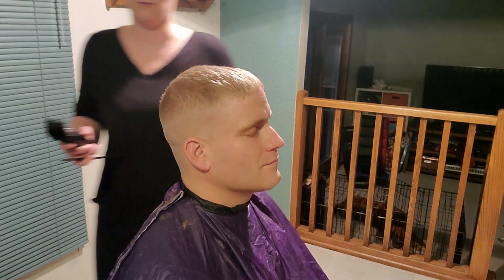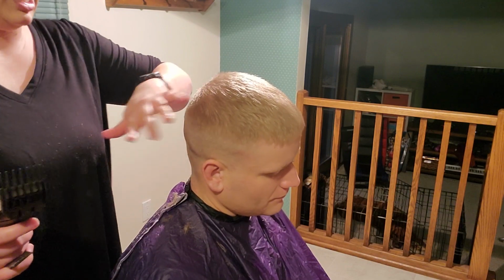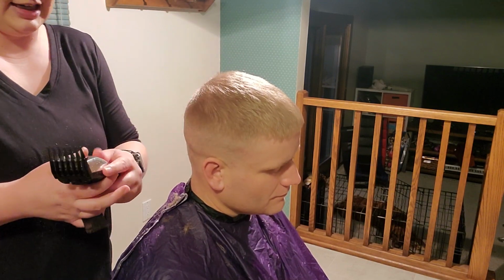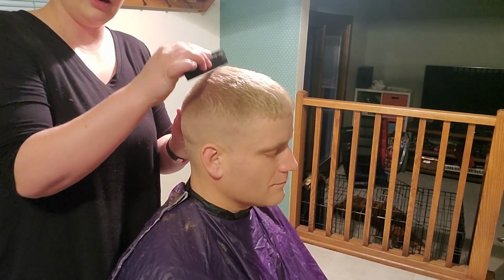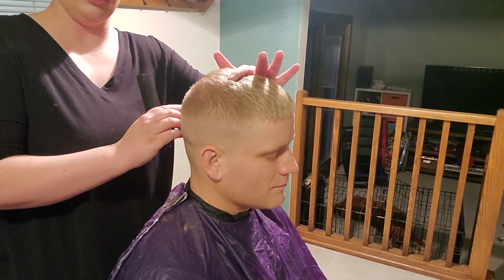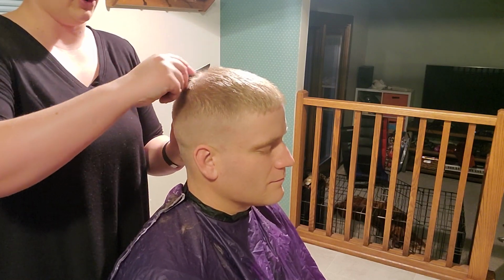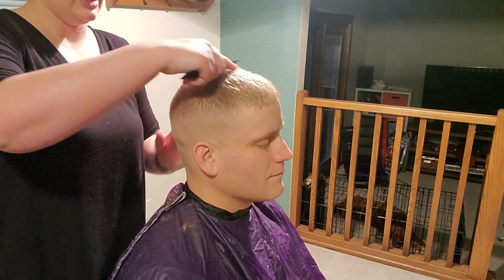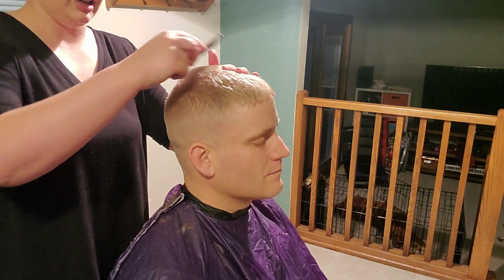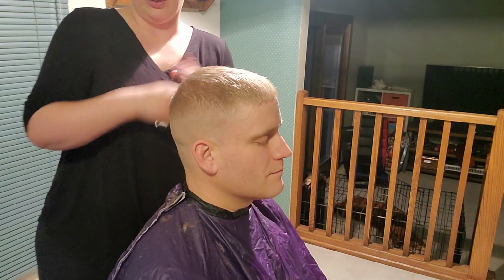And if people have really crazy cowlicks going on that are just sticking out and you cannot handle them, just start around this area, where the hairline is, where the head gets taller, and take a four guard and work that area off. And just take the 4 and work it here, and then take the 3 and work it there. And then just bring it forward, so I'll show you.